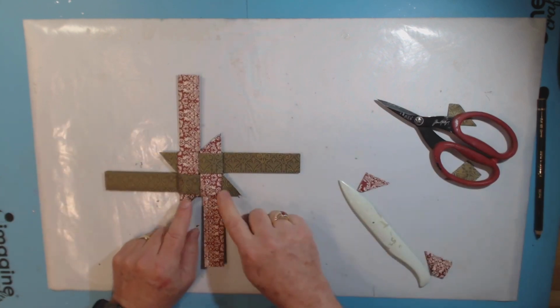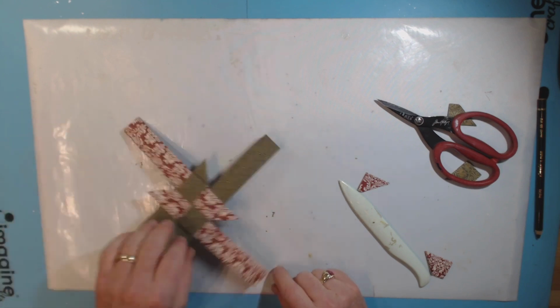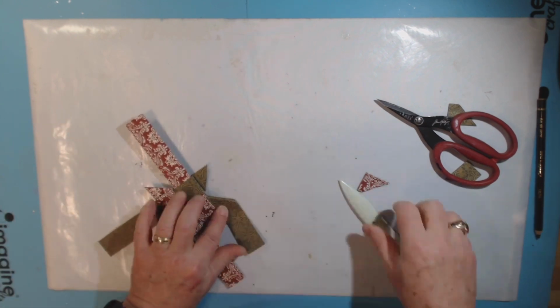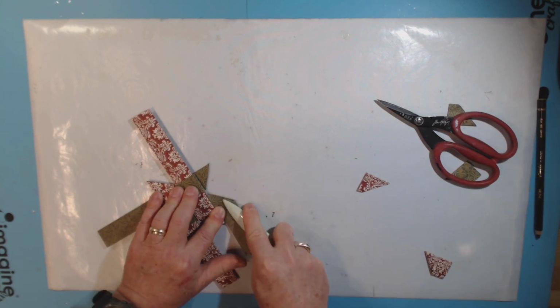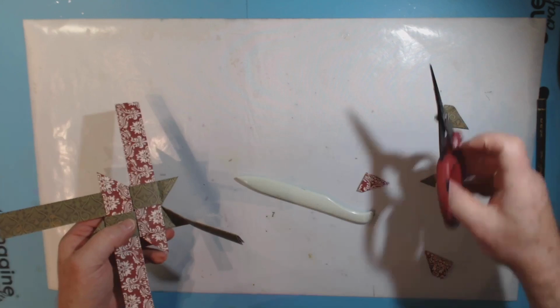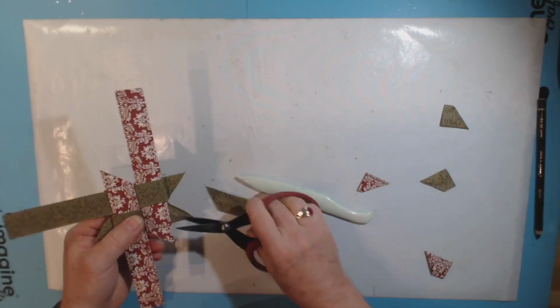And there we have 4 of our points. Now all we have to do is just flip it over, and we're going to do the same thing with the longer pieces. And it doesn't matter whether you start with the longer pieces or the shorter pieces, it'll all work out the same. So we've made our crease line, and I'm just trimming it.